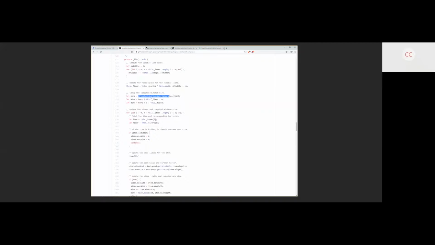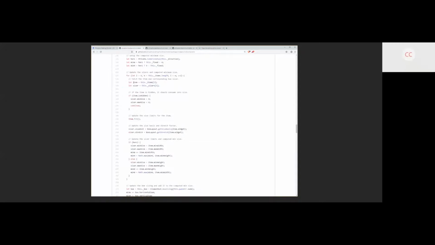So first we need to check if we've got a horizontal orientation or horizontal direction. So this would be left to right or right to left. And then we compute the minimum width and the minimum height as appropriate. So how do we compute the minimum sizes? Well, the minimum width currently, we're going to add to these, but to start out, if we've got a horizontal orientation, then the minimum width is the fixed spacing that we need. Otherwise, the minimum width is 0. And if we've got a vertical orientation, it's the same kind of logic.